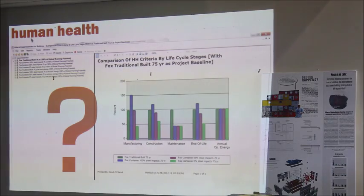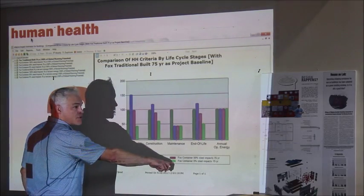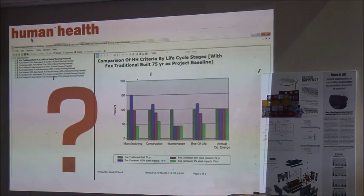So human health criteria, you're going to see here dark green is the traditionally built, stick-built home, and light green is what we use, which is end of life cycle container. And then the other two in between show the impact of containers of a different age. So you can see once you get to the completely upcycled shipping container, it's doing pretty well compared to conventional construction. But if you take a look at using a new shipping container, you're not doing well at all. I mean, a lot has to do with the age of these things. So does it make sense environmentally? Only if you're truly using essentially a waste product and upcycling.